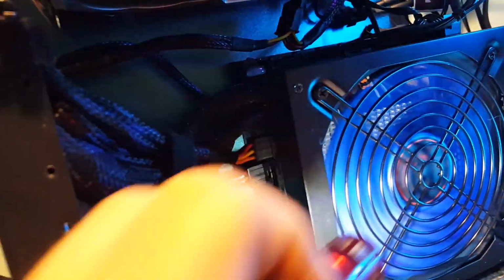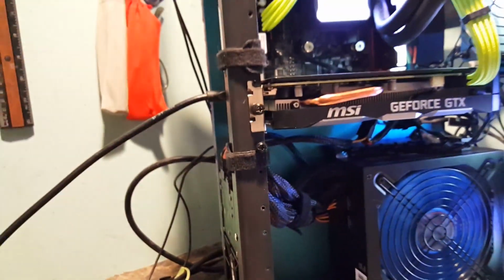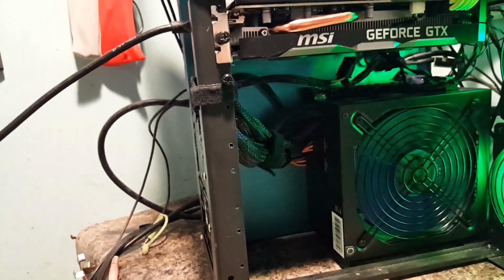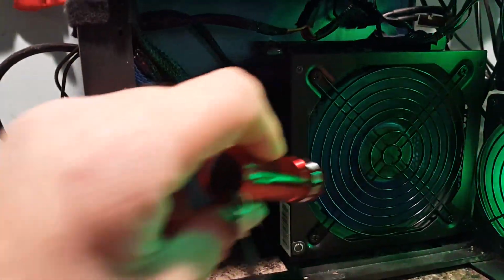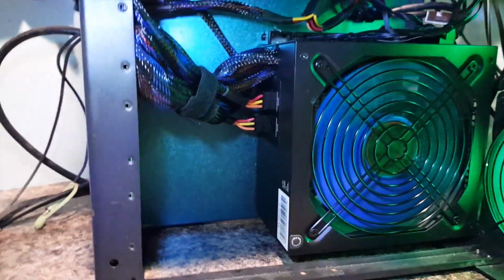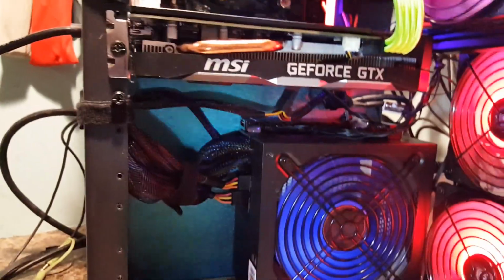It's got to go from here to here, and I got to get my tape measure. Hopefully somebody knows. I'll actually ask Matt over on builds.gg. He works for Cable Mod. Maybe he might know what the exact dimensions are on that rail. I don't want to waste my money and buy it if it's not going to fit. But anyways, so yeah, that's looking pretty cool.